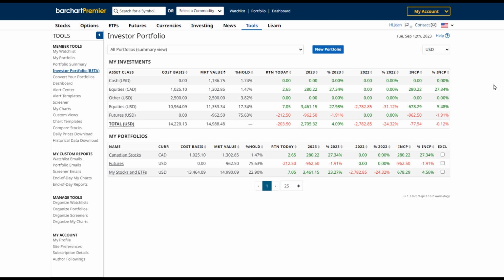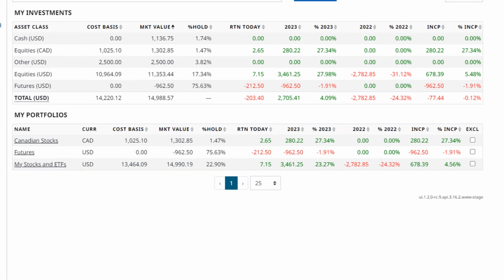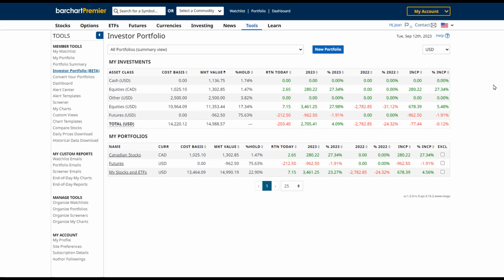During market hours, price data and your P&L calculations happen in real time using the current session's prices. For U.S. equities, we use the real-time prices available from the CBOE BZX exchange when those are available.